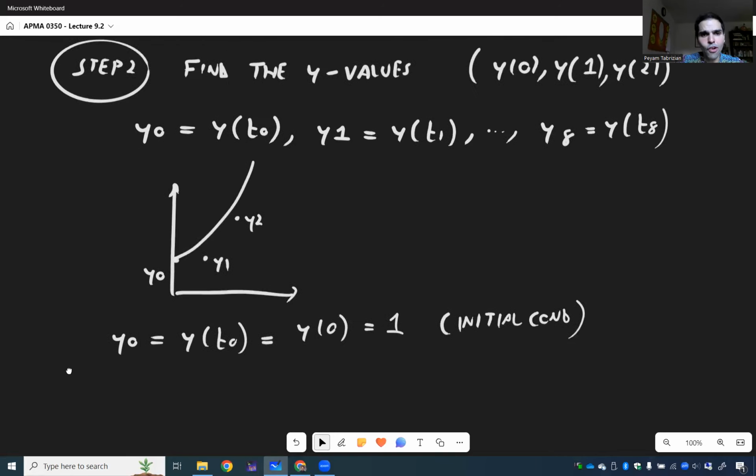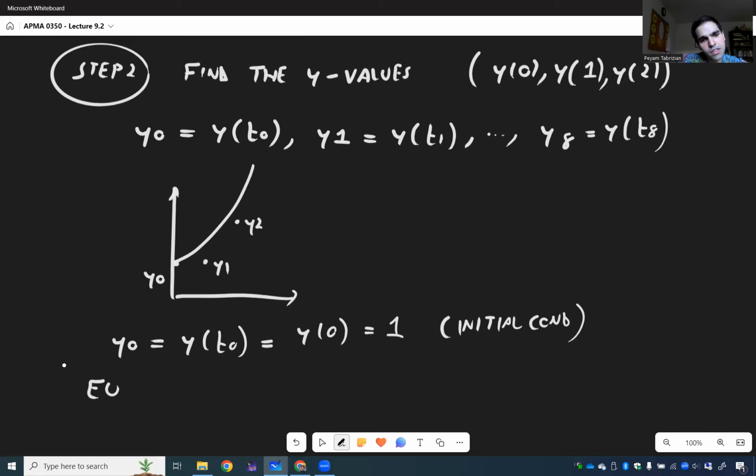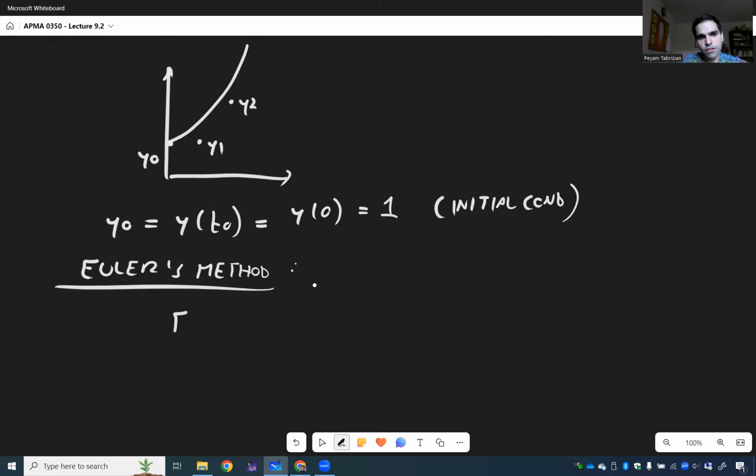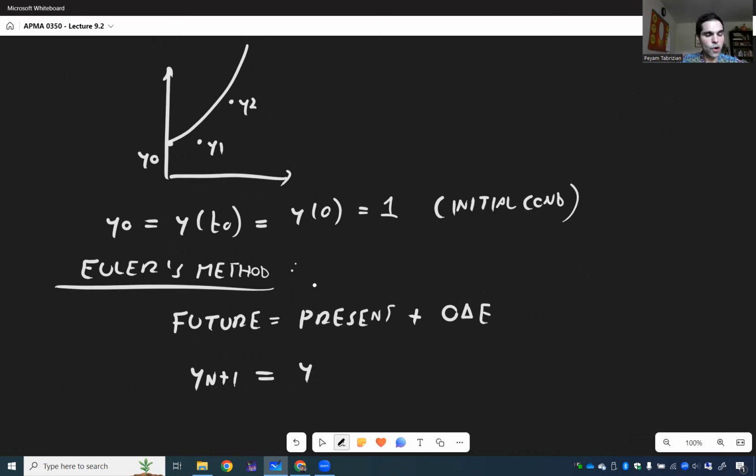So the formula for Euler's method is as follows. Lo and behold, again, remember future equals present plus ODE, or in other words, the next term, yn plus 1, equals the current term plus the ODE.